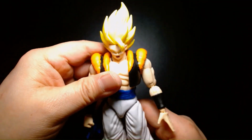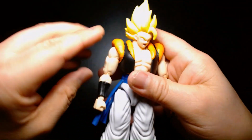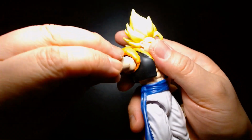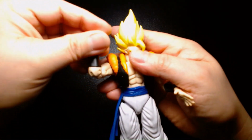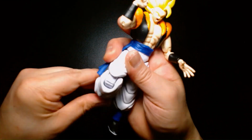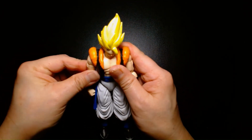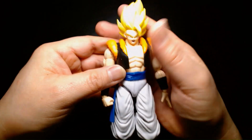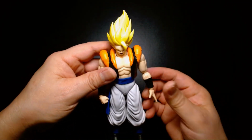The color scheme is pretty spot on to the anime model. Head rotates, arms move. Standard articulation scheme for a Dragon Star figure: the bicep cut, double pinned elbows, articulated wrists, swivel, and then the legs, knees. It's all there. It's pretty solid. I like this figure a lot. Visually, he's one of my favorite looking characters from Z. I really appreciate the white contrasted with the orange and the black. I think it's really cool.